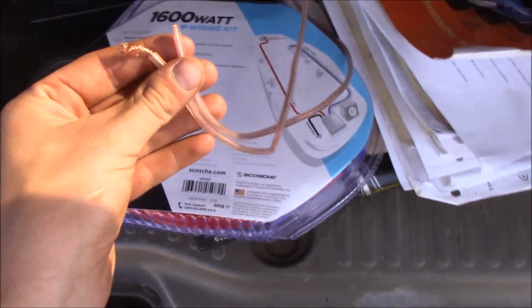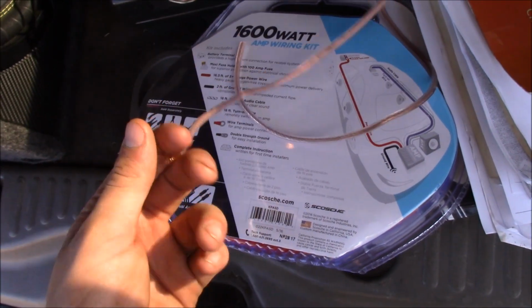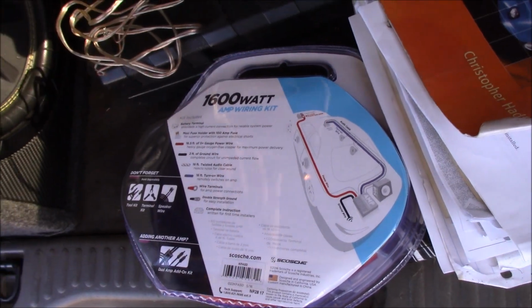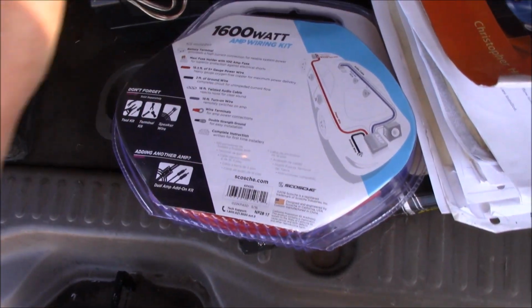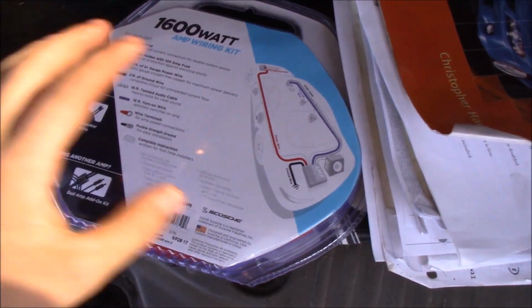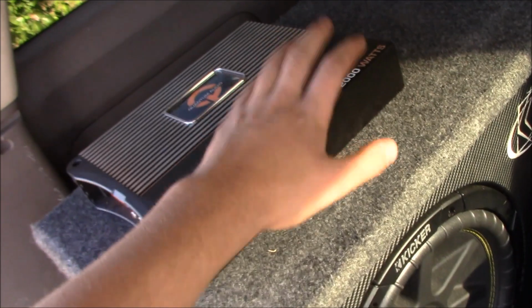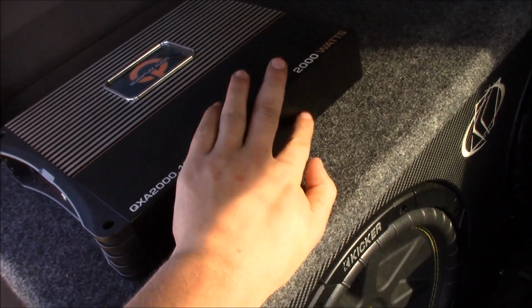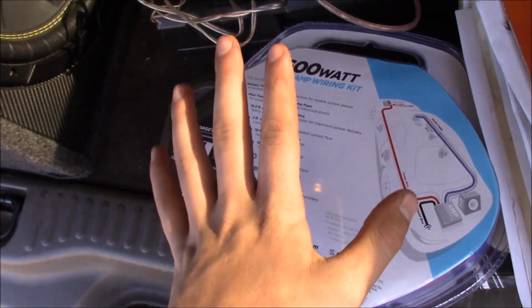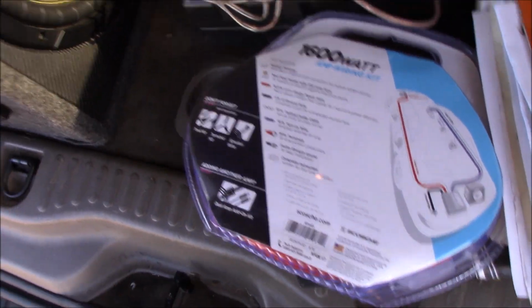So you can buy this stuff. I'm not sure what it runs at. I actually found this, so I don't have anything invested in this wire. But if you want to run Monster for the high performance, then you can go for it. This kit by itself was $45 for a 1600 watt kit. But if you're not running a 2000 watt amp, don't buy what you don't need. You know what I mean? Don't go out and buy all this expensive stuff that you don't need.